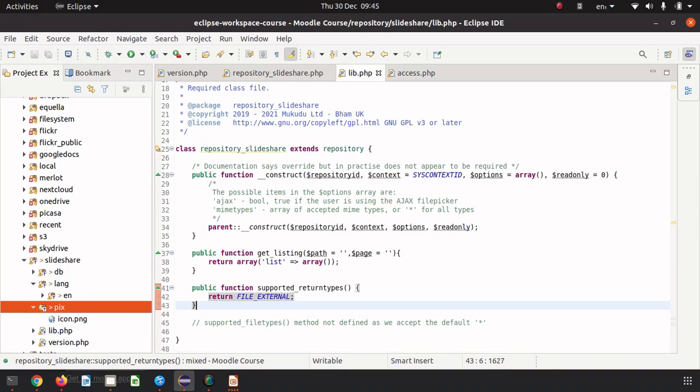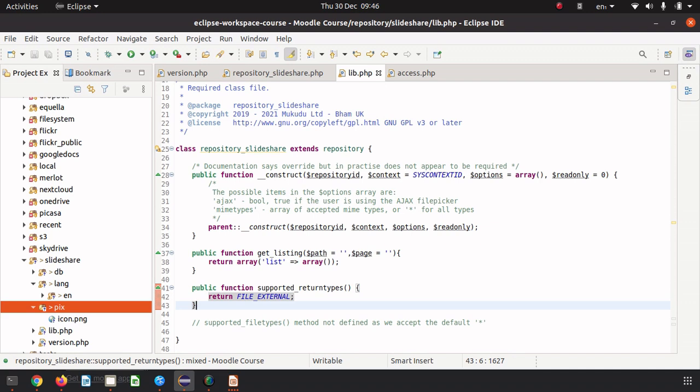So back in our code. Now, repository plugins have options as opposed to settings, and have specific lib.php methods to deal with those options. There are two types of options: global options and instance options. So very similar concept. You can have global settings, and then you can have settings for the particular instance, like how we discussed with our block plugin. Okay. So by default, a system-wide instance of a repository is created when the repository is enabled.